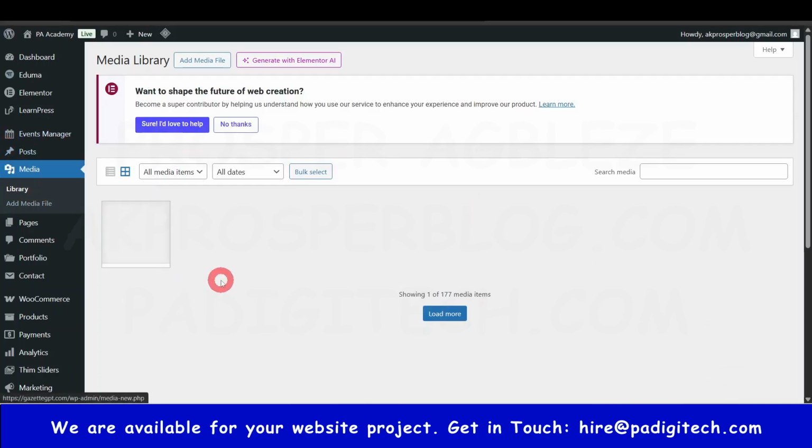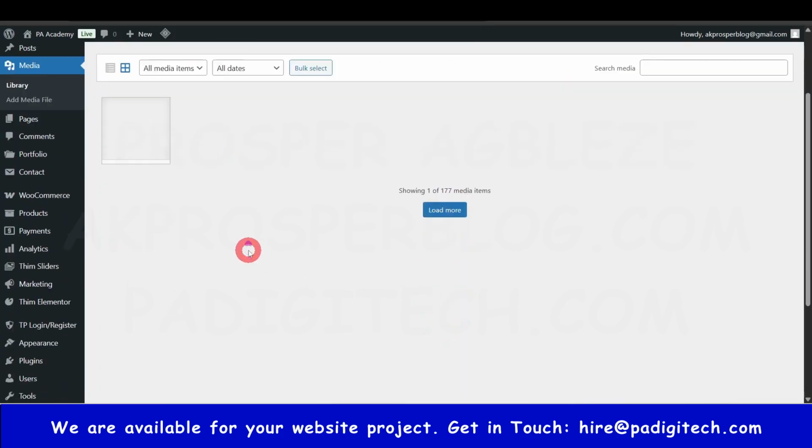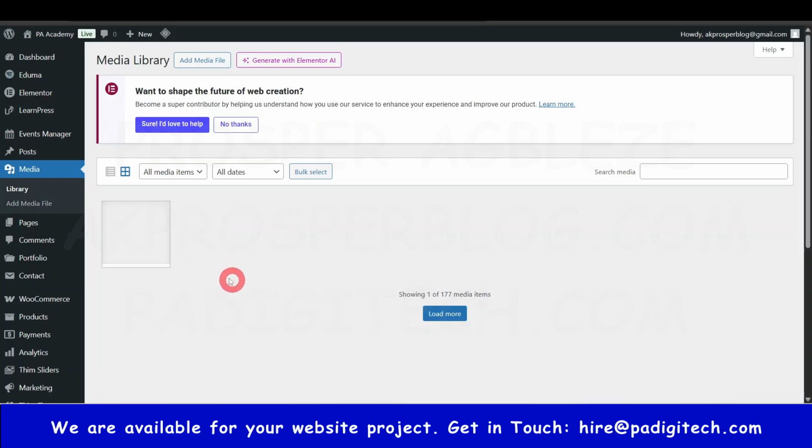Now, if you're on WordPress and you notice that your media page is not showing any images, and you can see from all indication here that you have some images in your media. You can see it showing 1 out of 177, but right here I can't see my other images. All right, so how do you go ahead and fix it?